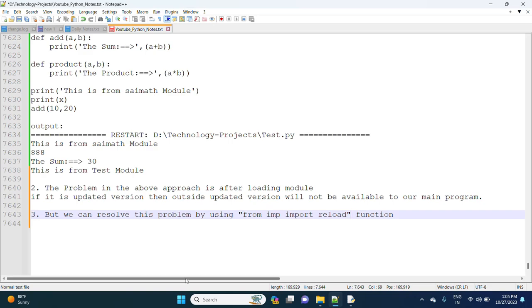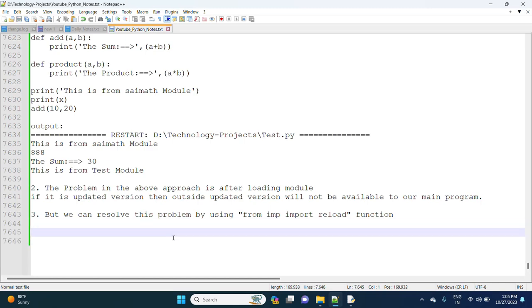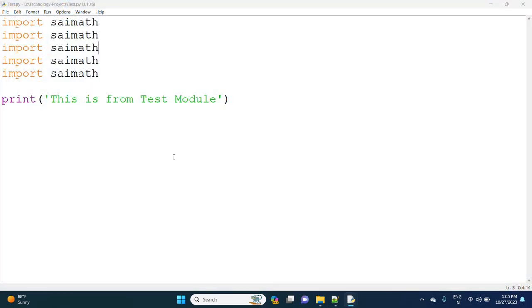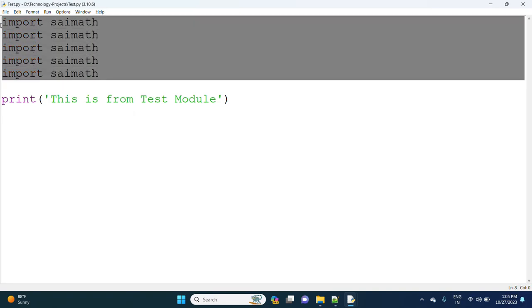Now observe the point well. First, what I'm doing here is importing the math module five times.